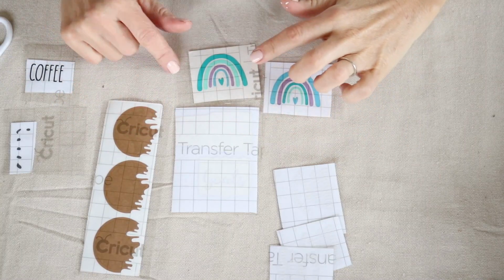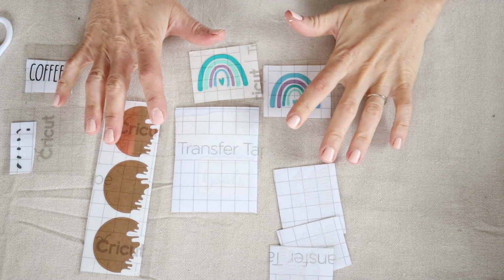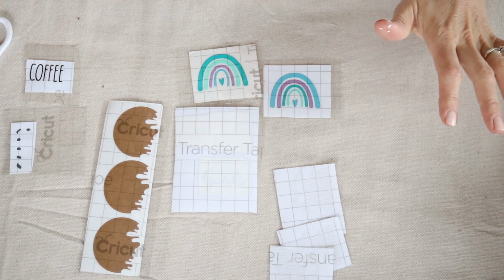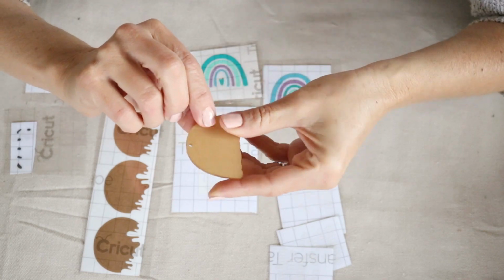So now I'm ready to start putting all of these on. We're going to do all of the vinyl on all of our keychains first, and then we will flip them over and do our glitter. So first, let's start with one of these rainbow keychains.